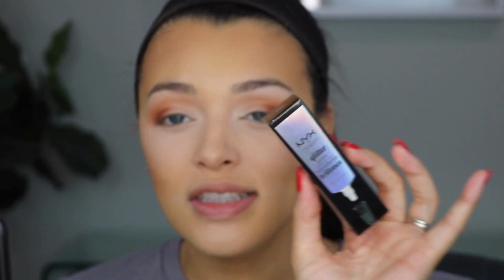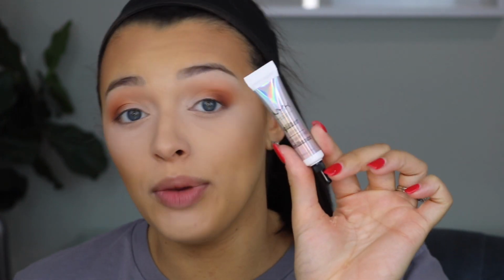I love it. Okay, now this is also not new, but I typically use the Too Faced glitter glue. I'm gonna use this one though, but this one is from NYX, and instead of being $20, it is only $6, and I actually bought it on sale for $4. So this is just a glitter primer, and I'm gonna take that on my lid just for a little bit of extra pop with the shimmer shade that's in this palette.